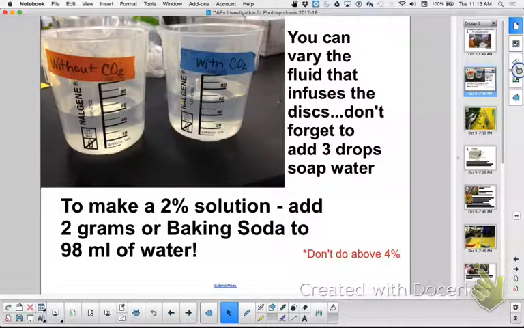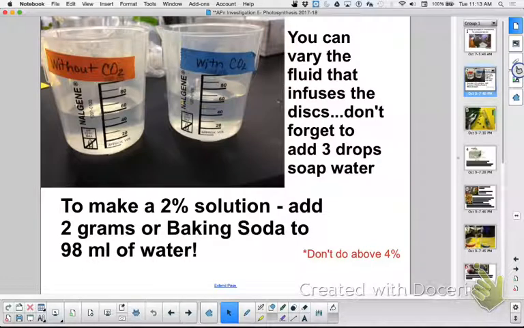Don't scratch out, don't worry, I'll talk to you when I go through and check each of your lab notebooks today. But you would have a cup with those discs in it. What is your output for this lab? What is your dependent variable? Number of discs that are floating per unit time, right? That's your output, that's your dependent variable. We're not changing it right now, but we'll talk about it.